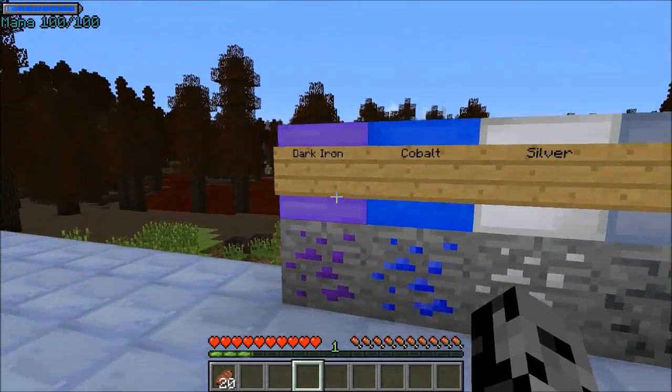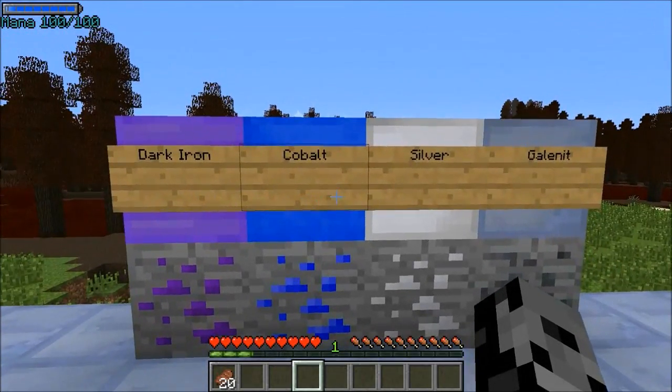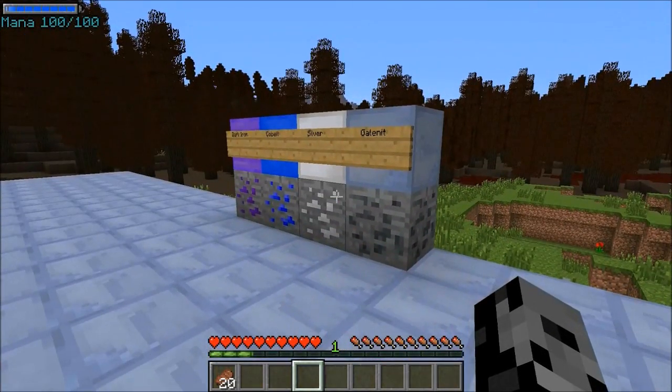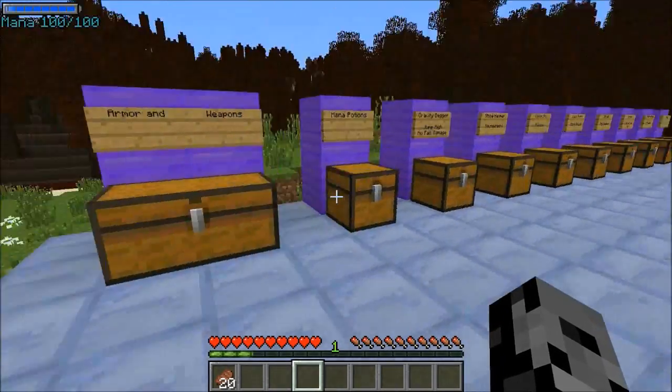In front of us, brand new ore. There's 4 different kinds. We've got dark iron, which is actually purple. We've got cobalt, silver, and galenite. Hopefully I'm saying that right. So sorry if I said that one wrong, guys. This stuff is really important for making armor and weapons. We're going to start with the pretty plain stuff, and then we'll go on to the ones with abilities.